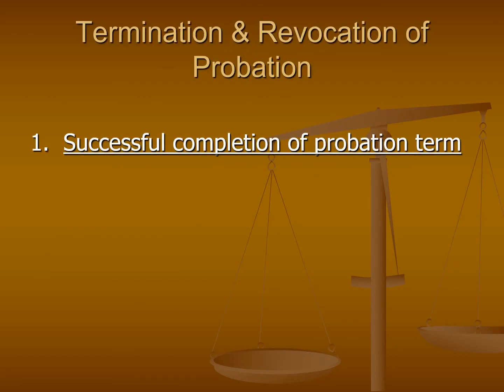So what happens? What's the process of probation? Somebody ends up on probation. They've been arrested, they've been charged, they've been convicted of a misdemeanor or a felony. They find that the court imposes a term of probation on them. How do they get out of it? And what happens if they make a misstep? The next several slides are going to take a look at that in a very brief overview. So we're going to look at the termination and revocation of probation.